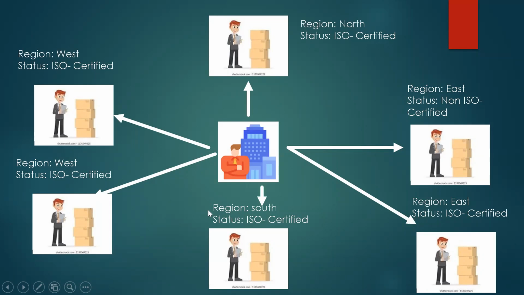So in a real-time scenario, sometimes we need to maintain a report where the organization wants to see the list of suppliers based upon the region, sometimes based upon ISO certified, based upon their performance. Based upon those characteristics, we can classify or identify the list of suppliers. By using the vendor classification technique, we can easily bifurcate those suppliers based upon their required characteristics. So let's see inside the system.